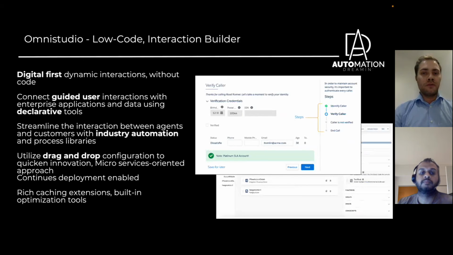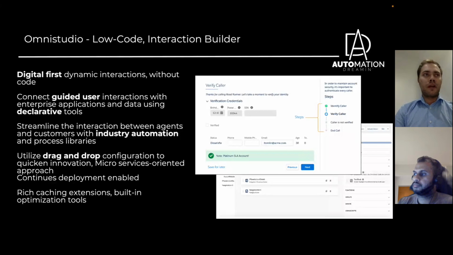First of all, you build dynamic interactions in a very low code environment, with minimal knowledge of JSON. These are pretty much interactive flows. They guide the user through a particular experience in a customized scenario, built fully declaratively.